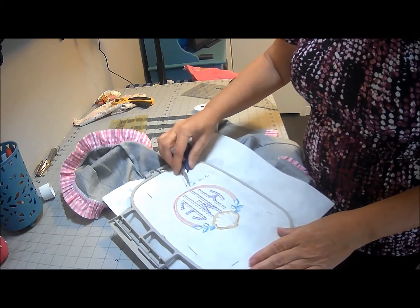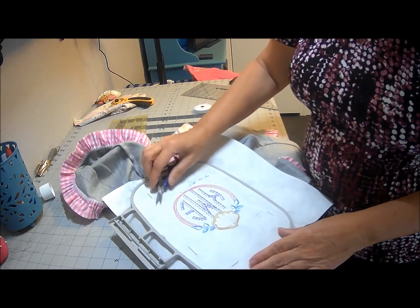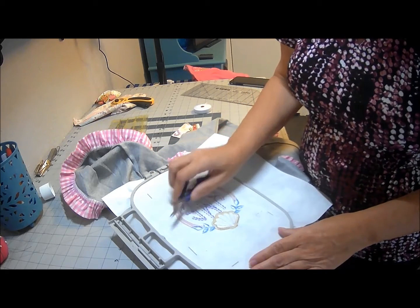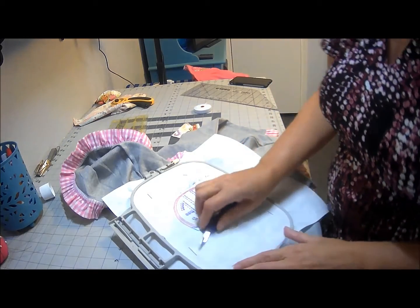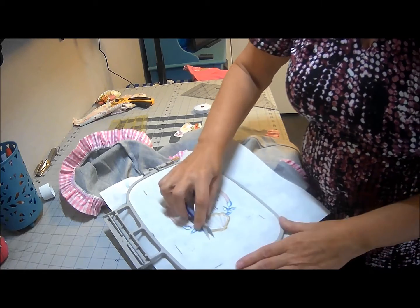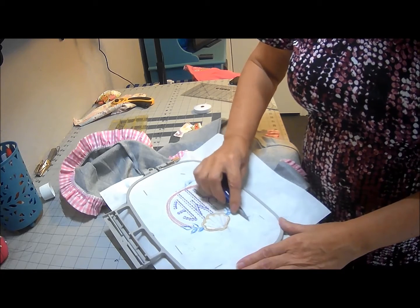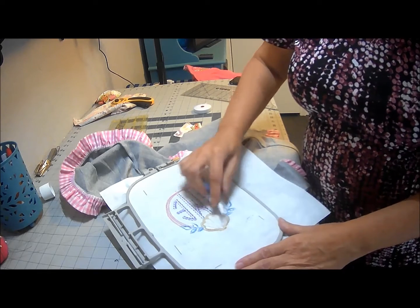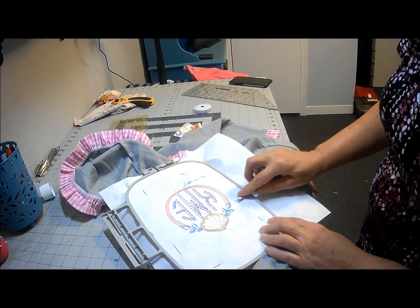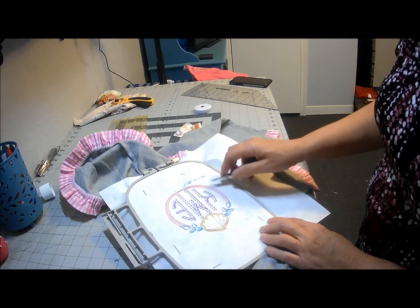I'm also going to go around real quick and clip the basting stitches every 3 to 4 inches, every 3 to 4 stitches. I do all my clipping and trimming from the back, and then I do all my clipping and trimming on the front. You can do either side first or second. But once we get the back done, we'll be able to flip it over and remove the basting stitches.